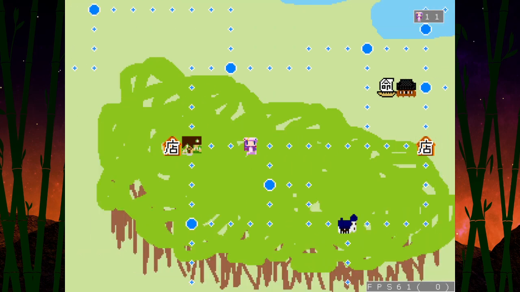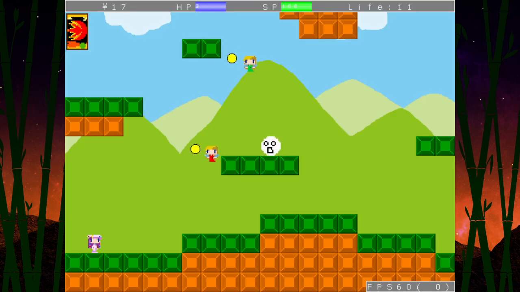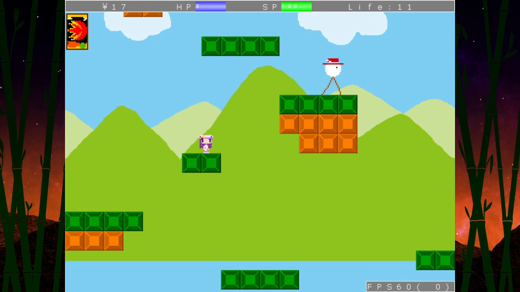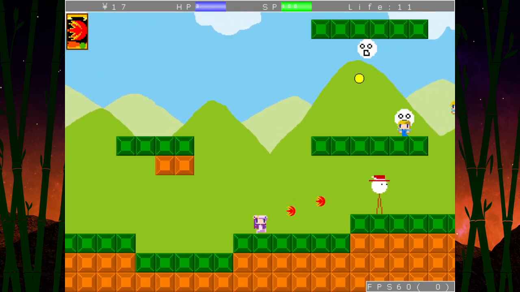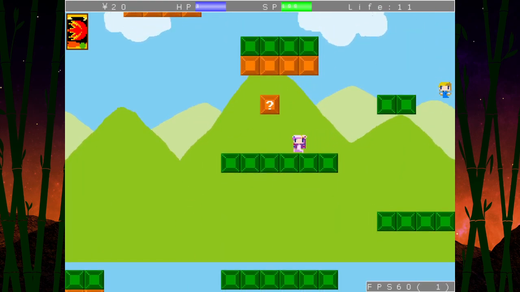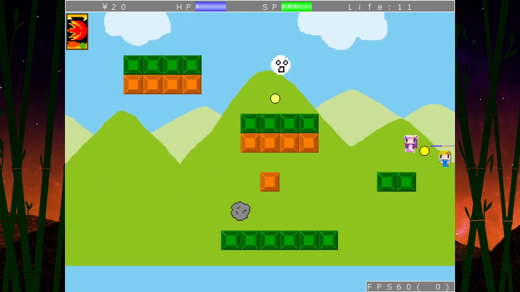Now where do I go? I didn't get any money for that, I don't think. Let's go to the Yokai Mountain. Oh God. I'm sure it won't take that long, but... What's that creature? This is gonna be a vertical stage. What a strange creature. Everybody loves climbing the mountain. Yikes. Yeesh.